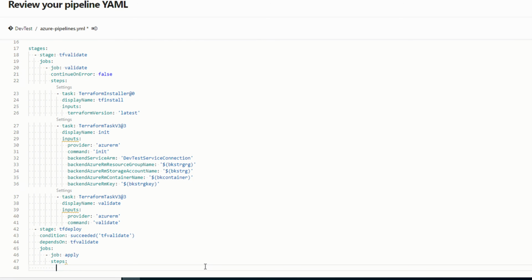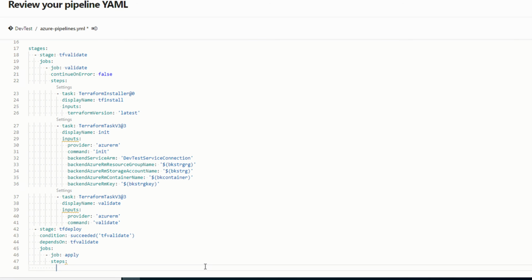Okay, we need to add the Terraform installer job and the Terraform init command next. We have to run these two as part of every job that runs the Terraform command. We could enter them like we did in the previous step, or we could copy and paste them. I like that idea better. We do need to be careful with formatting, so keep that in mind.